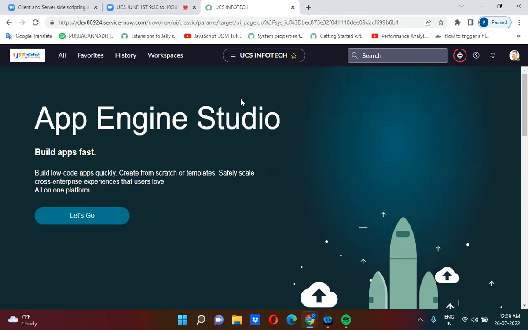Usually when it comes to catalog items, whenever you submit the catalog item, it is creating a request in the back end, and under the request a request item is getting created. But in this case, when you submit the catalog form, it will create a record in the back end, like incident, problem, change, major incident or issue, whatever table that you keep.